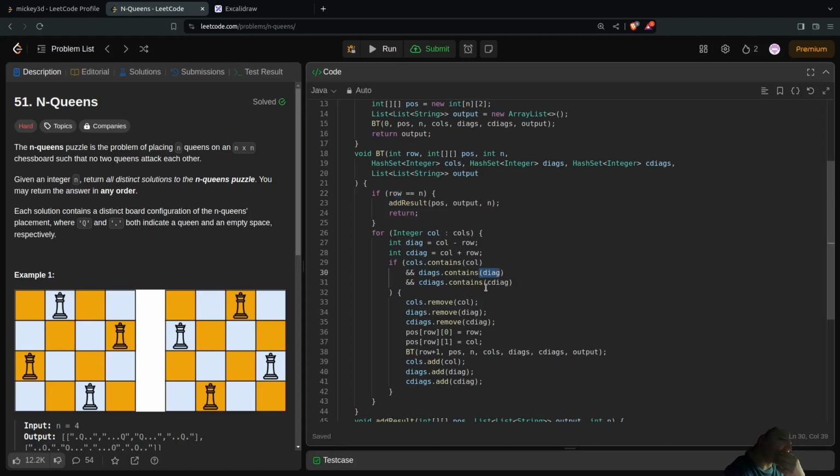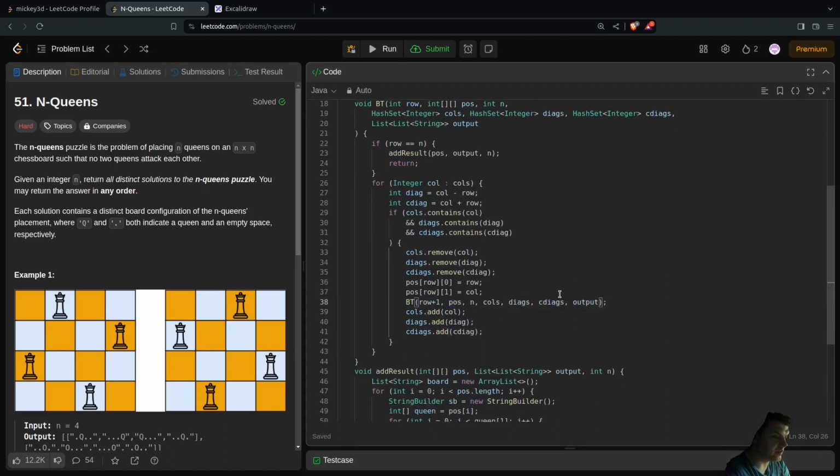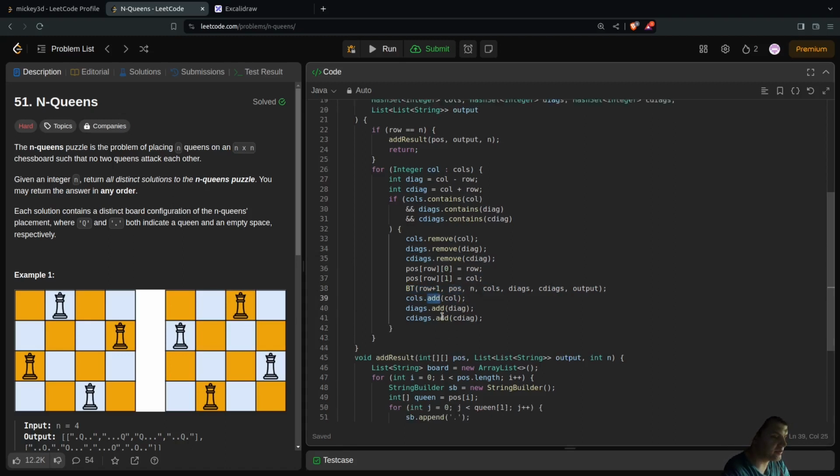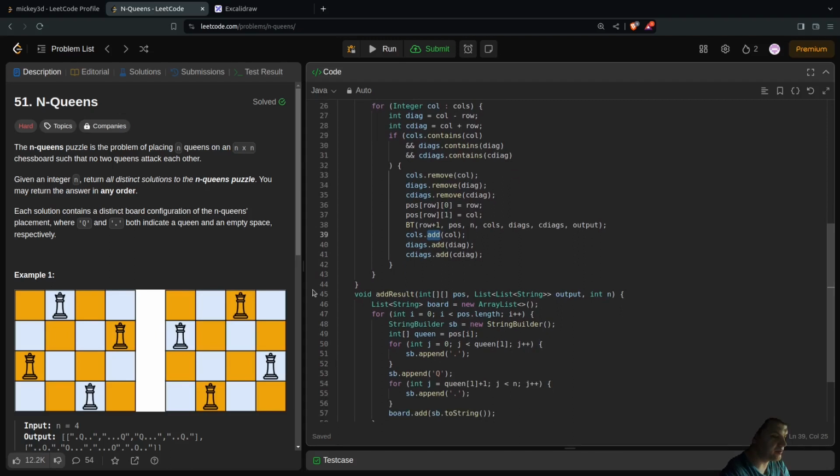If the diagonal is available and if the counter diagonal is available, if it's not occupied, so I occupy the column, diagonal, counter diagonal. I add the queen to the current row and column, and iterate BT with the next row and the same hash sets. And then I'll add the column, diagonal, counter diagonal back after iterating to the hash sets so that I can reuse them in the next board try.